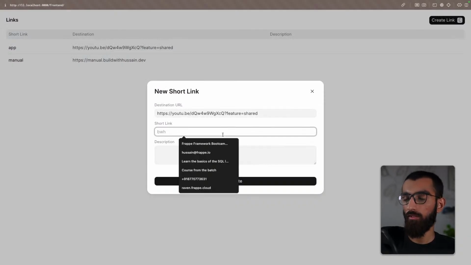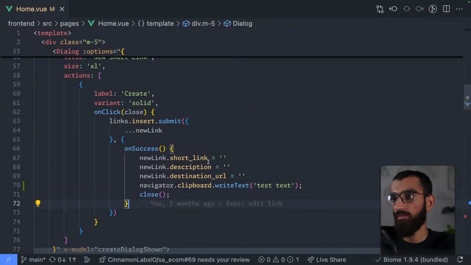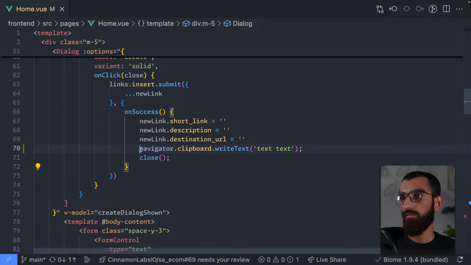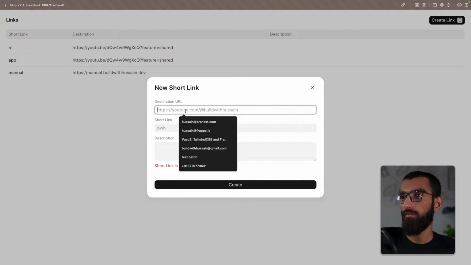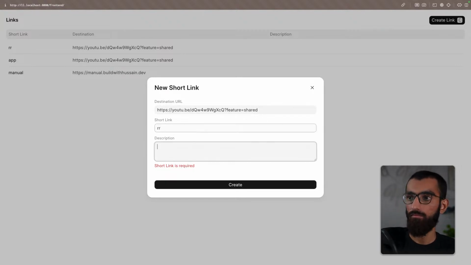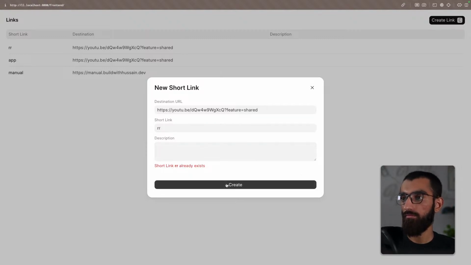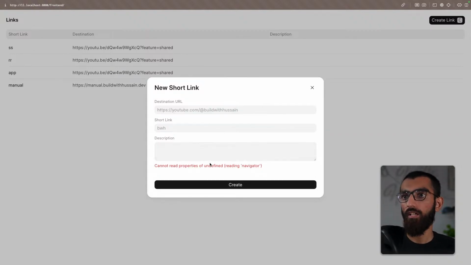So let's say if we create a new link, favorite link, it errors: cannot read properties of undefined, clipboard. Short link already exists. Navigator.